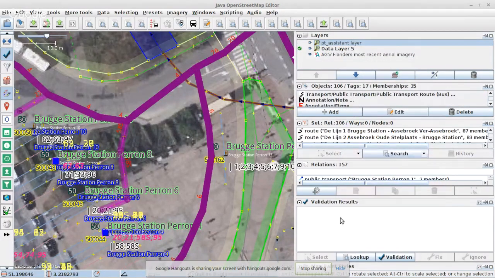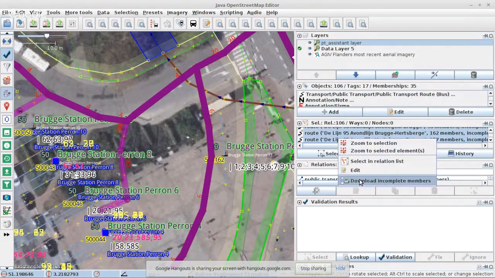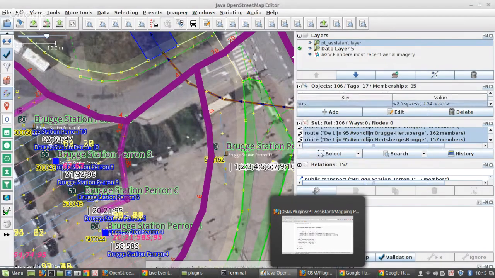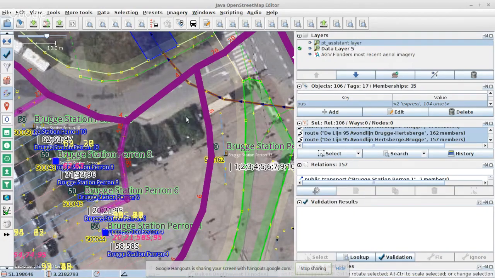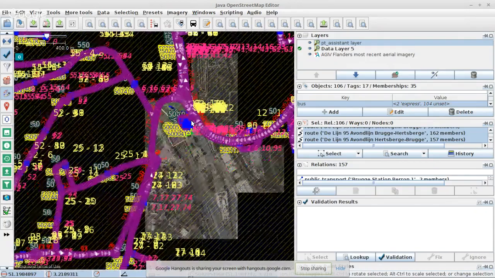Then on that selection, I can use the right mouse button, download incomplete members. Okay, but usually I use Overpass to download all the data, but this has more or less the same effect.